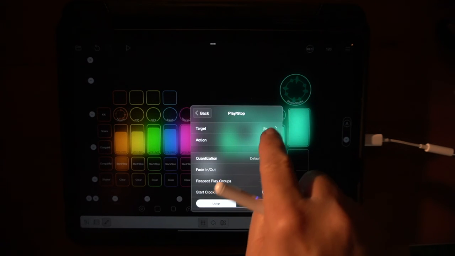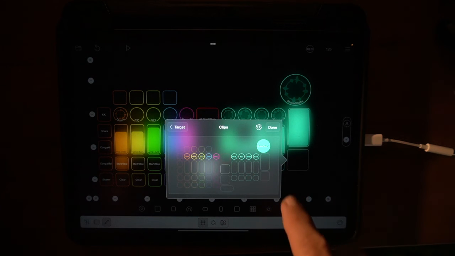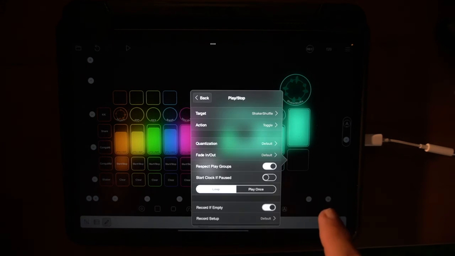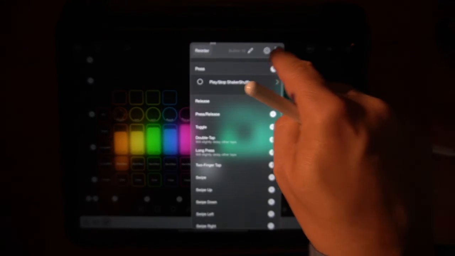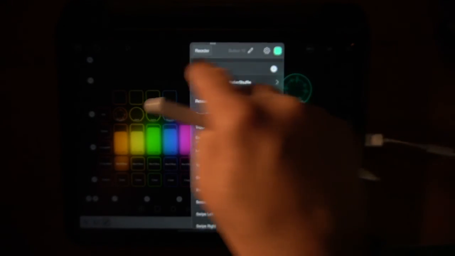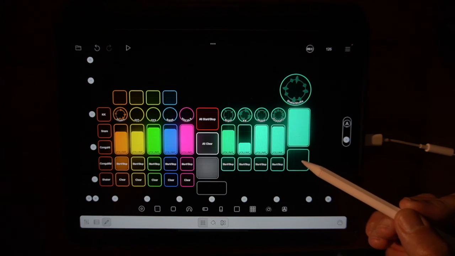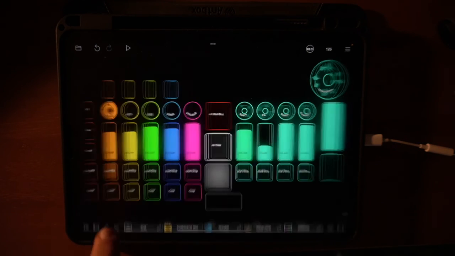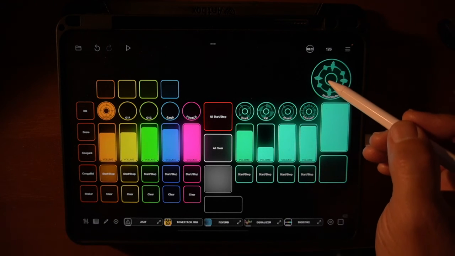Well, you got to select a target, and the target is that big old clip that we've got selected right there. And let's go ahead and do our color just for me. And there it is. And you can go in and put the title play and stop in there if you like. And now this button will play and stop that clip.